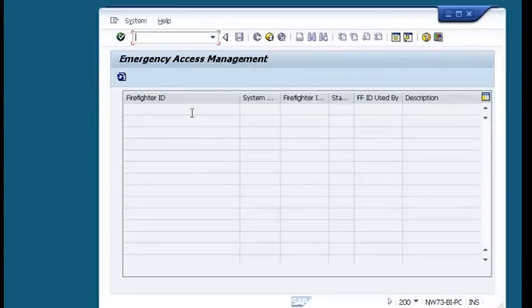So if a firefighter ID is assigned to that ID, you can see the firefighter ID here. In the next chapters, when we read about firefighter, you will get to know how it works. But for the time being, you can just remember the transaction codes.